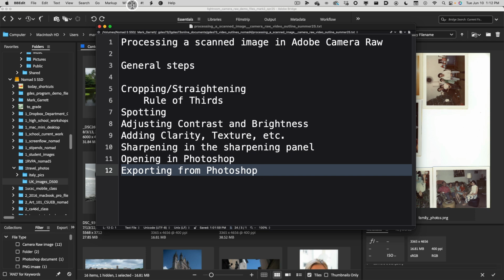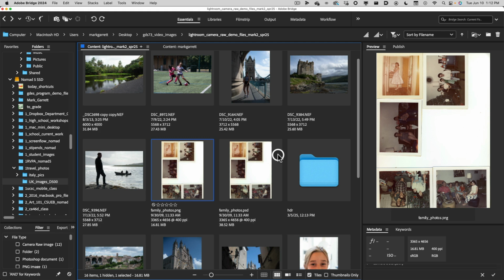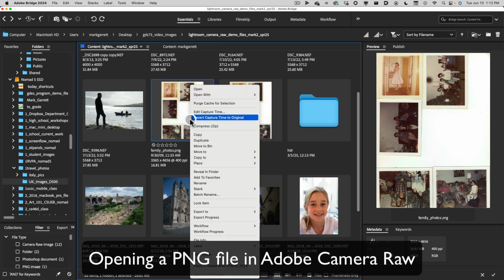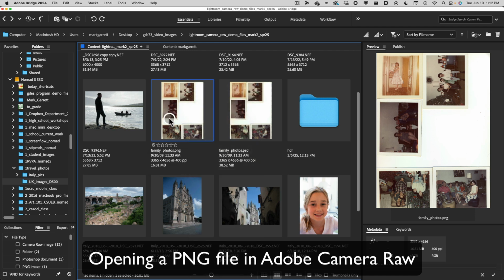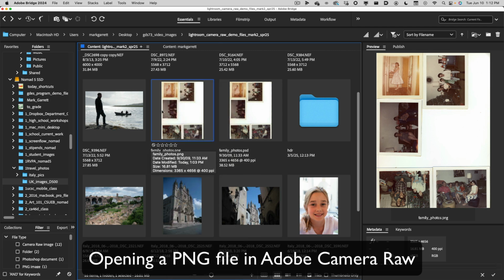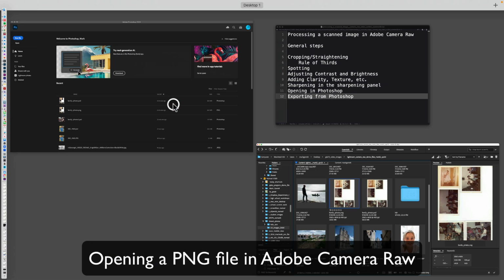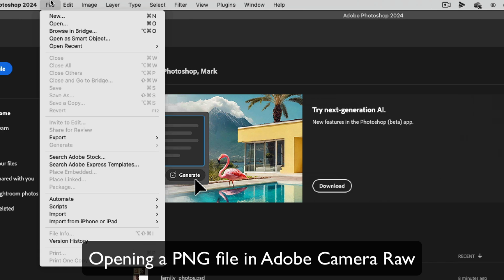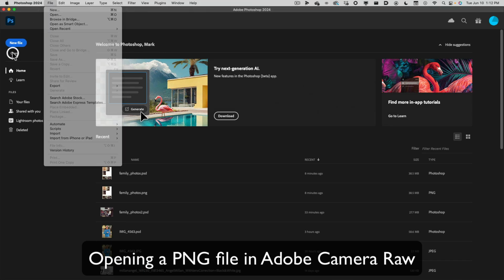So yeah, that's it. So here are some images in Bridge, Adobe Bridge, right? This is a PNG file we're working on, which is a portable network graphic. If I right click, usually I will say how to open things in Camera Raw. You right click and say open in Camera Raw, but that doesn't show up here because it's a PNG, I think. I'm not sure why it does that. So what you're going to do instead is go to Photoshop directly and either click on the open button or go to file open up here. You can go to file open, or you can click on the open button, same result.